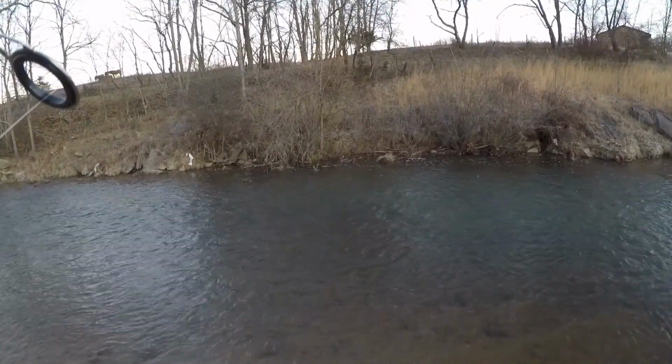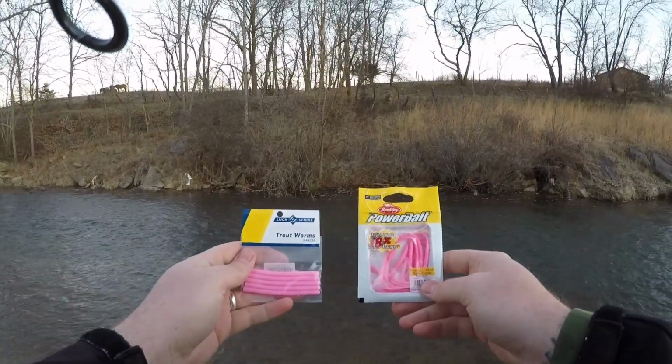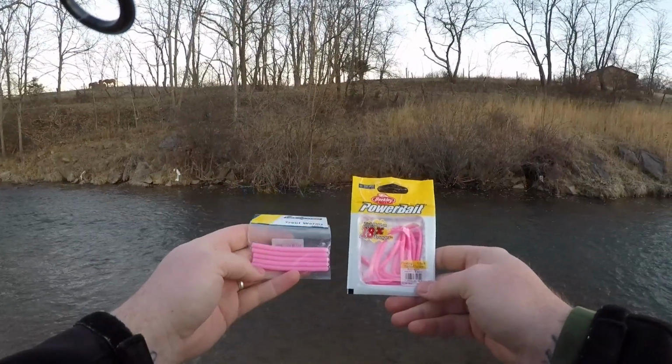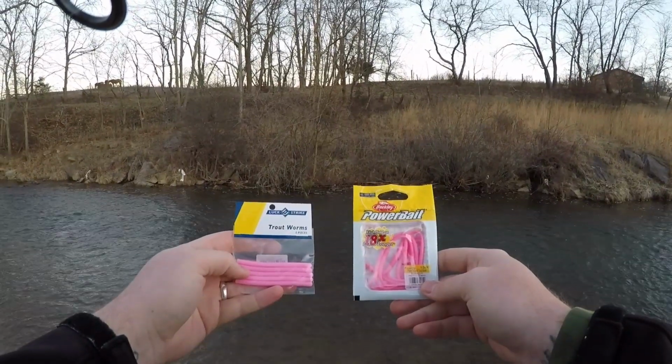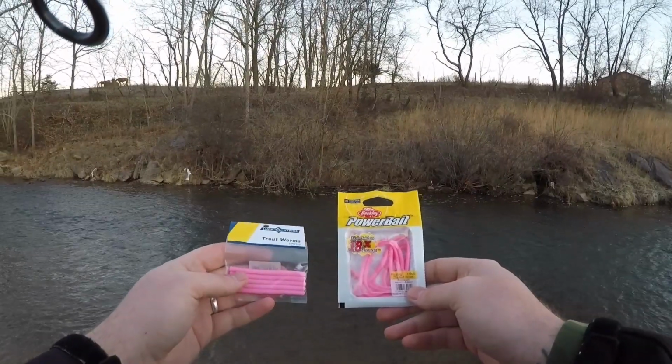Today I'm coming at you with a 1v1 challenge. We've got the almighty Berkeley power worms right here, and we've got the trout worms. Both are pretty well known in the trout fishing industry. This one's definitely more common, but this one still catches fish. We're going to put these guys head to head.